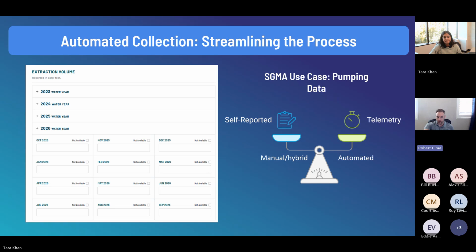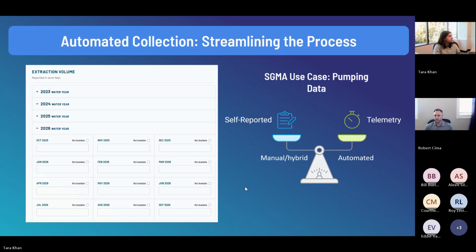You'll see October, November, December. So this could be the extraction volume. On a month by month basis, this would be populated from one of those metering services. So it's dumping it into the end user's space for them to review, check for accuracy, and then just submit. So we're taking it from the field, it's going into the digital space on its own, there's some human interaction of it being verified, and it's pushed into the database. So that's a very automated process. We're removing some of that manual entry, even removing some of that hybrid approach that we were talking about. So that's a good example of what we mean by automated.